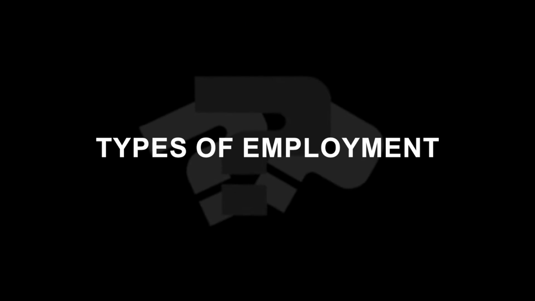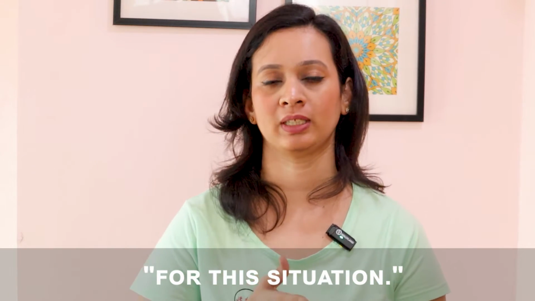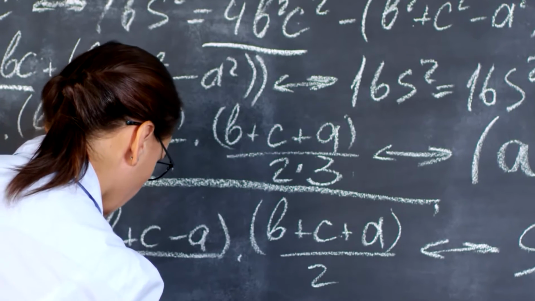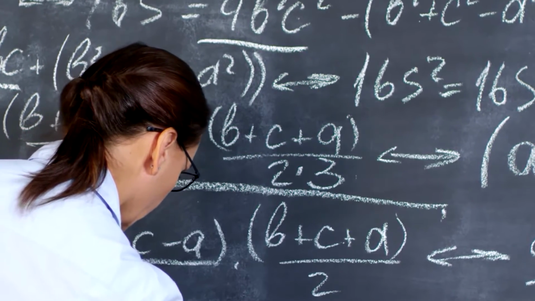Moving on to the types of employment. You must have seen different vacancies being floated, whether it is contract, ad hoc, guest. What are the exact meanings for that? First things first, ad hoc. The literal meaning of ad hoc is for this situation. Okay, so typically if a post is advertised under the banner of ad hoc, it will be typically for 120 days. Okay, it is a really short duration notice. However, after 120 days, there is a possibility of renewing it again. Do you understand? So it's a shorter duration and it is for a specific period.